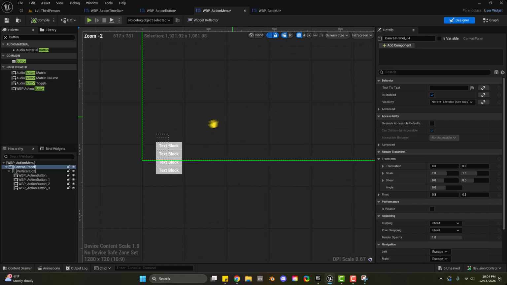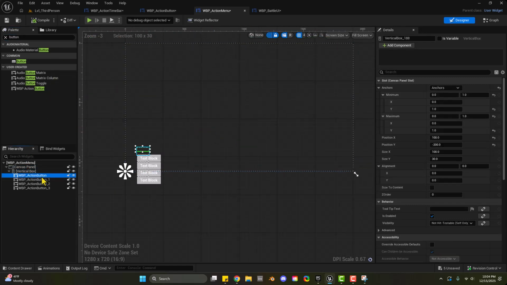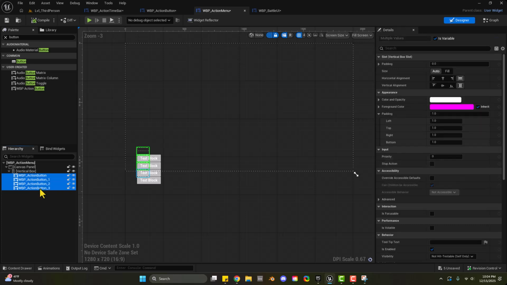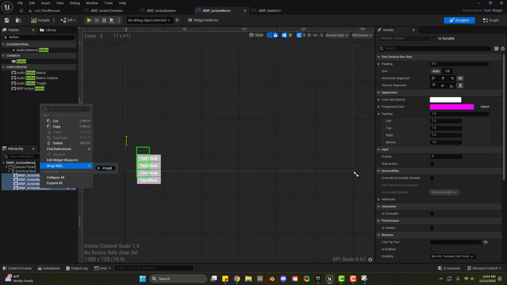So let's put a background. I'm gonna wrap. Can I wrap with an image? Nope. I can do background blur. Let's just do that.